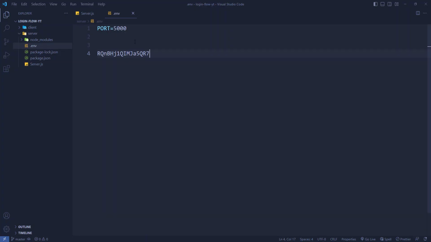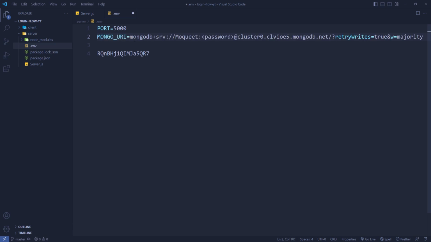Once the link is copied, we write MONGO_URI equals and paste the string. As you can see, it needs a password here, so I'm going to delete this placeholder and put the password in. Here you can also provide a database name, so I'm going to write loginflow.